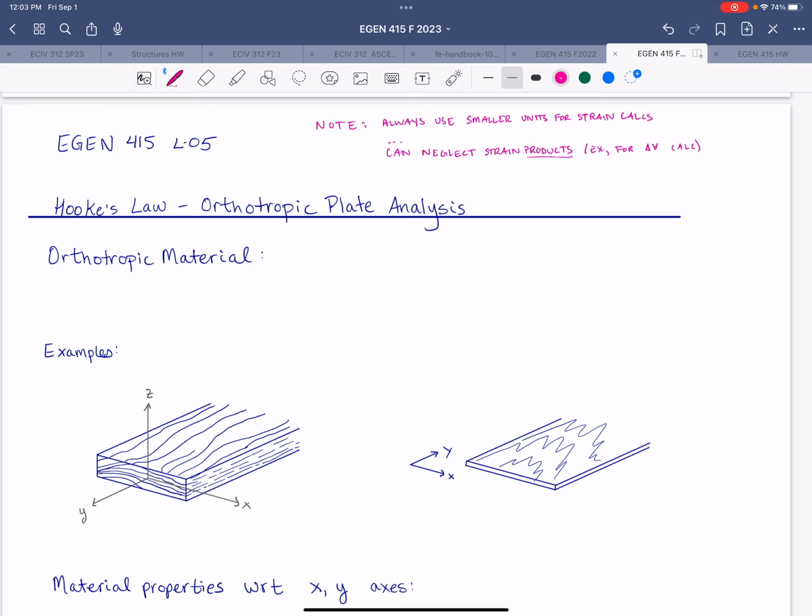So now, moving on to orthotropic materials. With an orthotropic material, a couple of things are important to note. The principal axes of stress are not going to be the same as the principal axes for strain if the material is orthotropic. So that's a new concept for this class anyway.